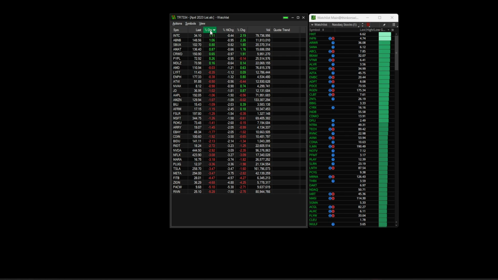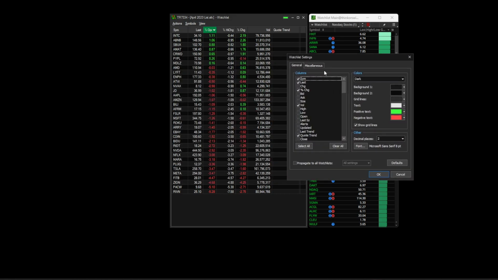Now it's important to keep in mind, how do I bring this up in the first place? Well, if I go to Settings, View Settings, I can then decide which columns I want to add. One of those that I've added is percent change from open. I have to scroll down, there it is. So percent OPN CHG, this one right here, is percent change from the opening price.